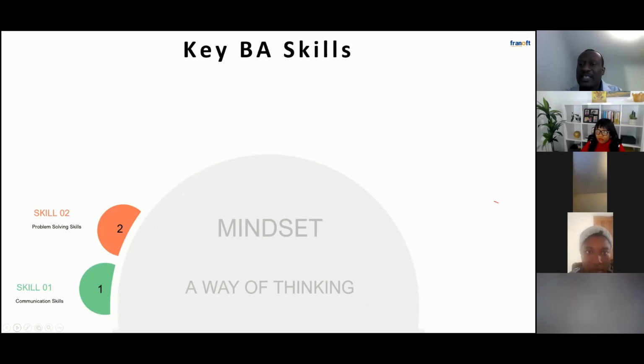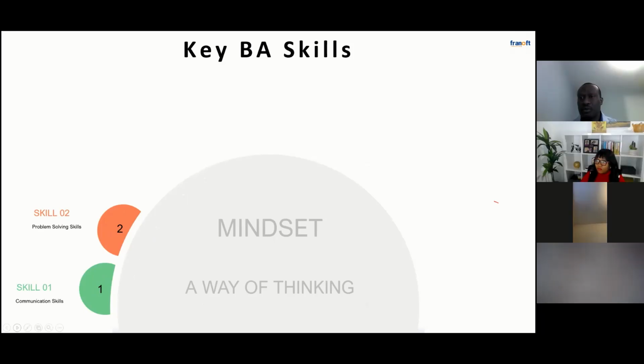And problem solving skills just mean that you know how to find the root cause of issues. You know how to find the root cause of a process. You know how to find the root cause of data. Maybe you're not getting the right insights from your data. You know how to find the root cause when a department or a unit or a process has issues. Your ability to dive deep to find the root cause is what is called problem solving skills.